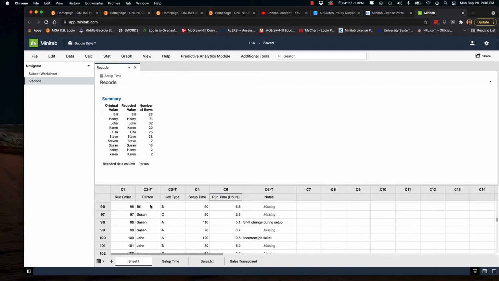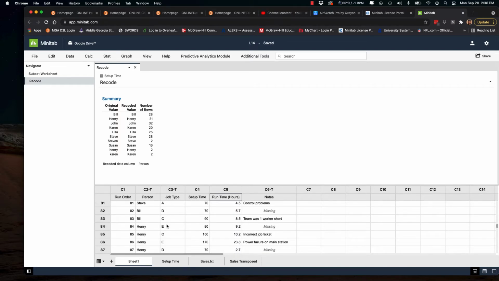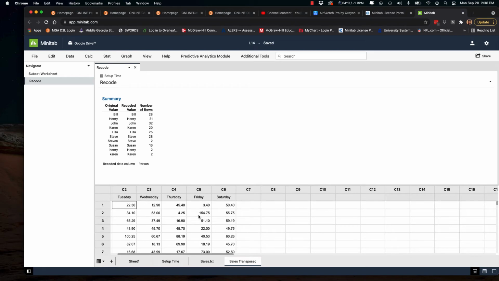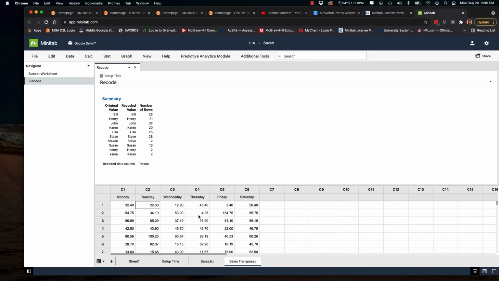everything here was like job type was a descriptor, the person was a descriptor, or categories here, and then they corresponded to the actual data values. Maybe we want 2 columns, one with the days of the week in it and one with the actual sales in it, for various reasons, but mainly because maybe we want to manipulate our data set in different ways.